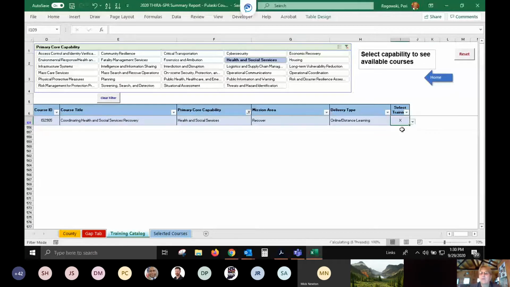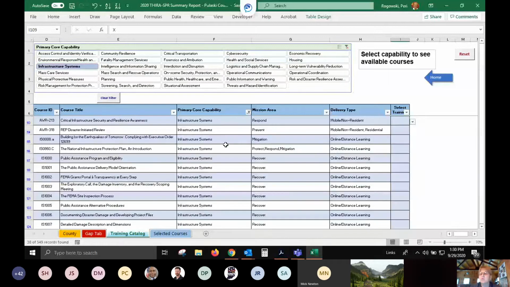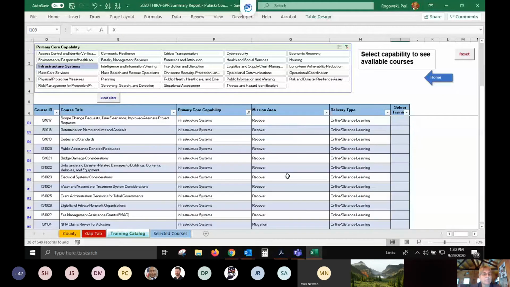So if there are other classes that you know of that are not necessarily loaded, then please let us know, and we will obviously update that. Now, if we go to another core capability like infrastructure systems, you'll see all of these courses lined up, and then again scrolling down to the bottom.